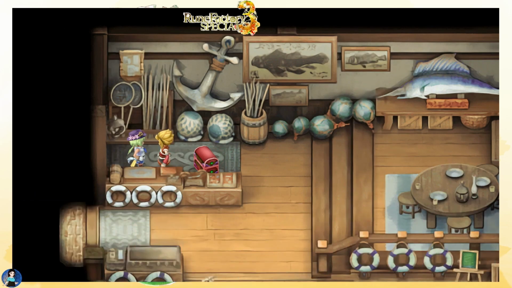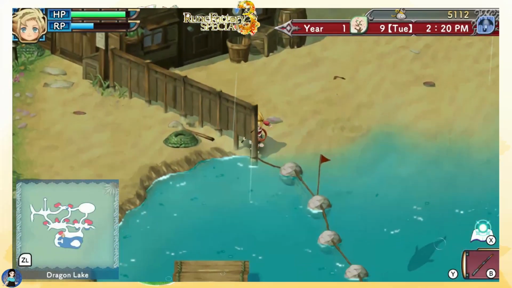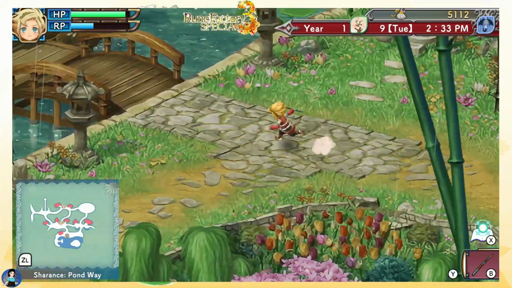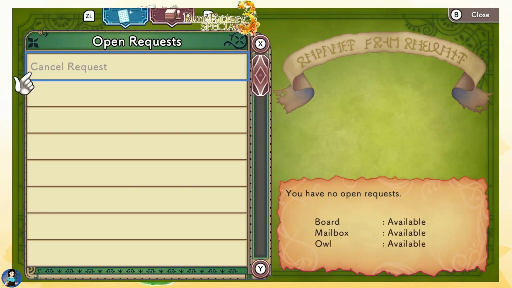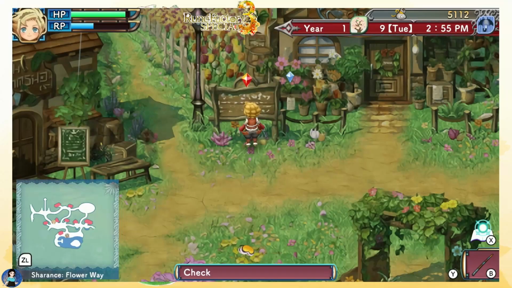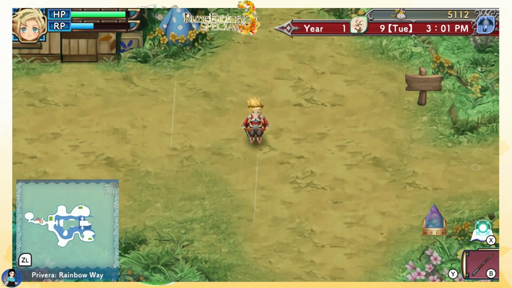Quest complete. I have a sardine. Woo. Alright, so I've got to work out. I'm just gonna go check that mailbox. No open requests. Owl? What's an owl? How do I get a request by owl? No active requests. Alright, so how am I gonna get across?